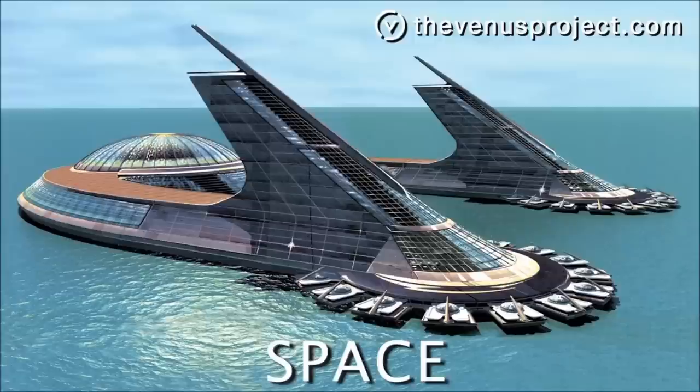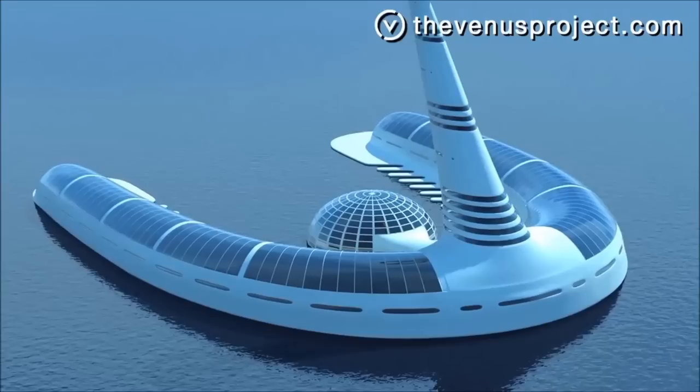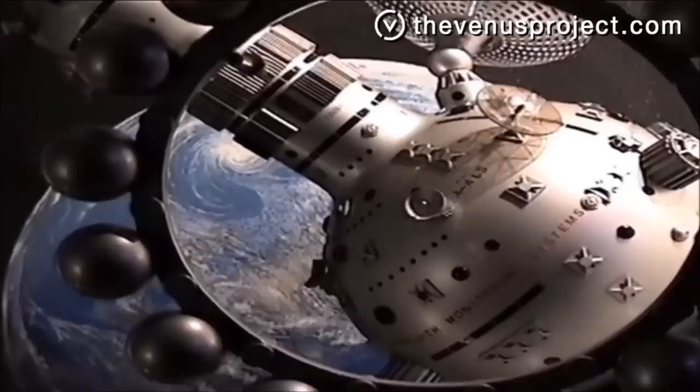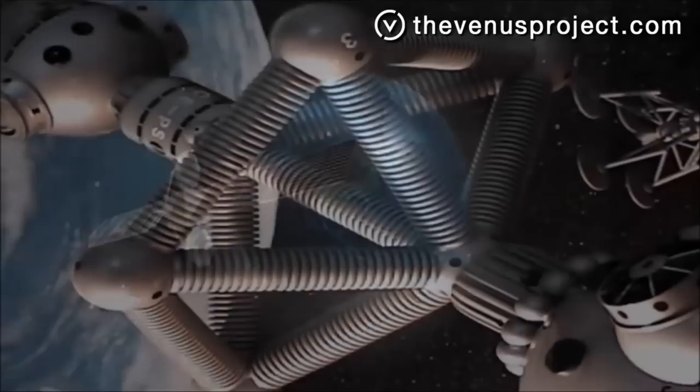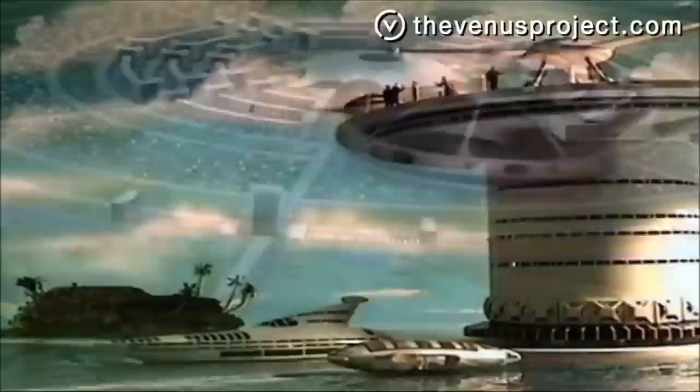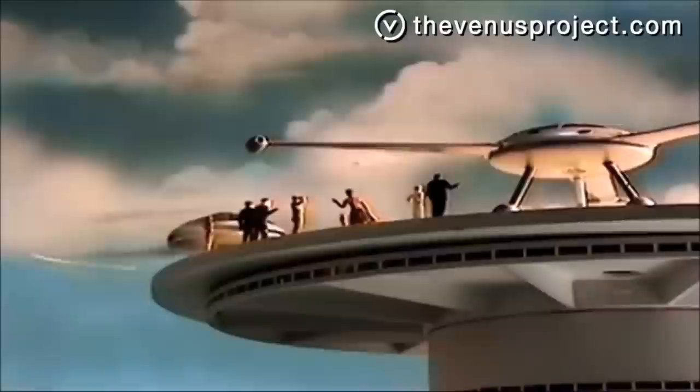The proposals of the Venus Project range from cities in the sea to space stations. These cybernated space stations can provide the facilities of a gravity-free research environment. They can be entirely automated and capable of maintenance and self-repair. Along with satellites, they could serve as nodes in a major worldwide telecommunications and control system, providing up-to-the-minute information on Earth's ecosystems, the position of ships and aircraft, and all other pertinent information. They will also be able to pilot and guide aircraft, ships, and other transportation systems to their destinations. Out of space we can develop new chemicals, new drugs, new metals, new furniture — we can design universal things we can't yet do on Earth, until we create artificial gravity.